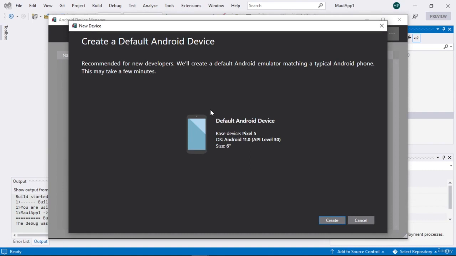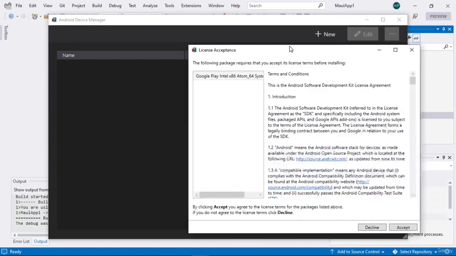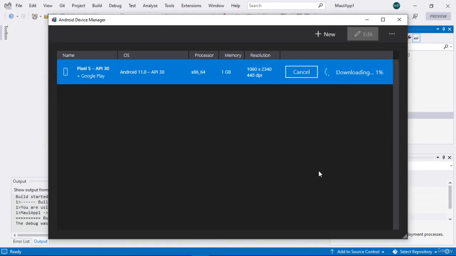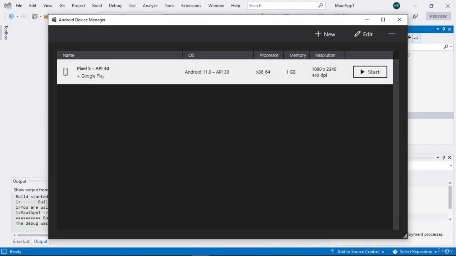This window appears where we see a preselected option of a device that we could create to carry out different tests. We're going to indicate that we do want to create this device. We click on the option that says create. We will see this license agreement. We indicate that we agree with the agreement, and this will start the process for the creation of the device, which basically involves downloading the image from the internet to later install it in a virtual emulator. Let's give it a few seconds while this process finishes. And after waiting a few seconds, we see that the device has been successfully created.